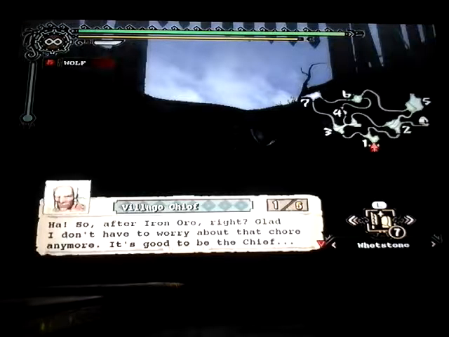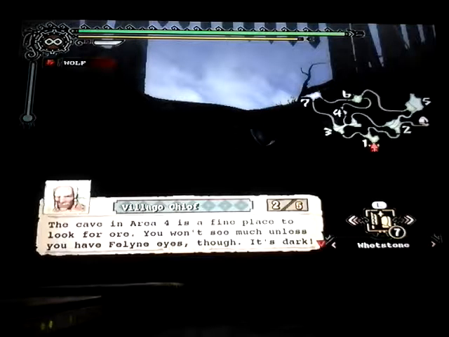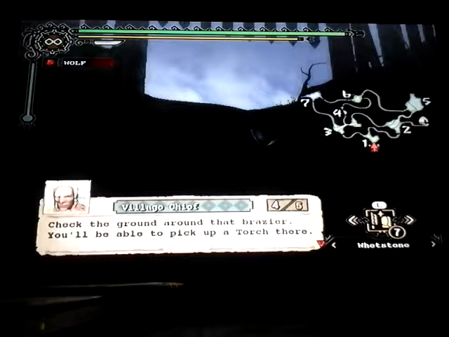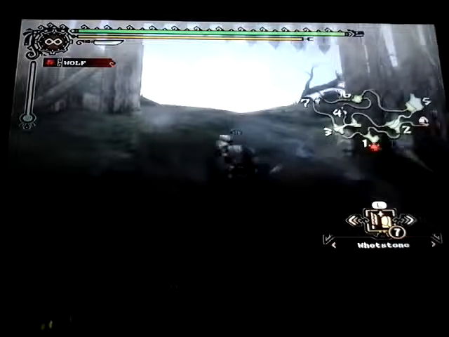So after iron ore, are we? Glad I don't have to worry about that chore anymore. It's good to be the chief. Area 4. Unless you have Felyne eyes, it's dark. So, there's a torch right next to us.